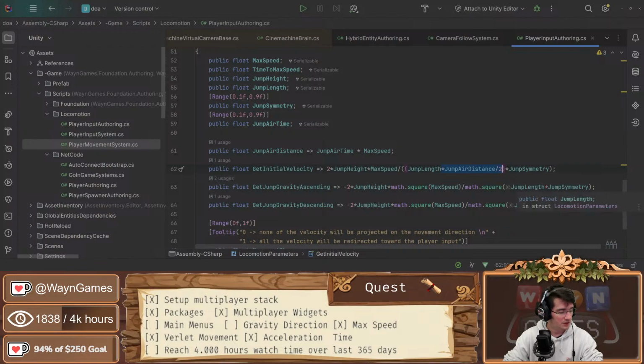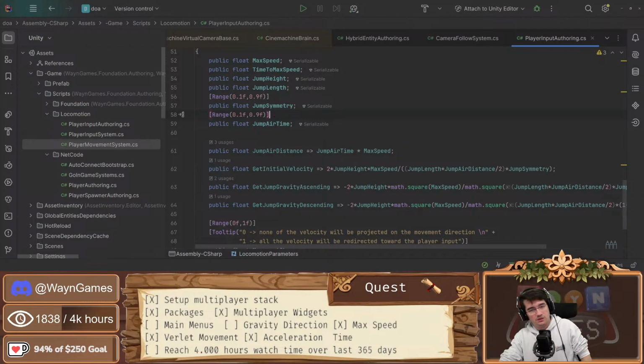So for the ascending I need to do the jump length, so I need to do that, and here I need to do that also. Okay, but I need to find a way to limit this one to something that is reasonable.